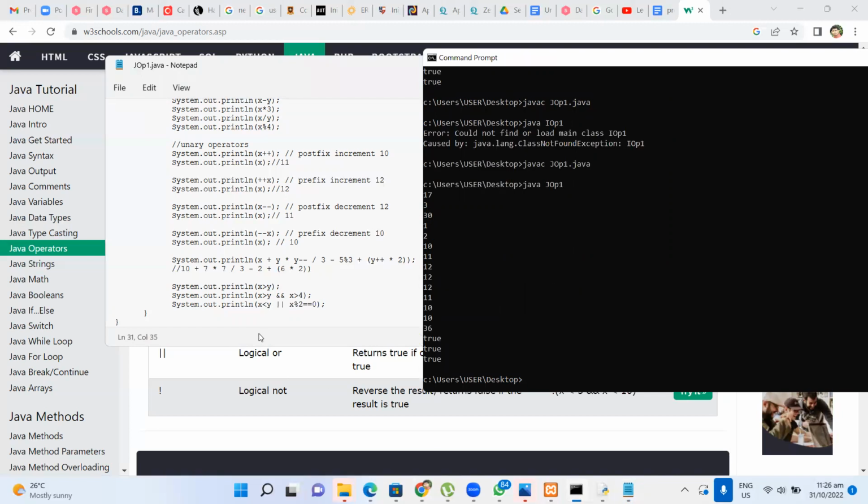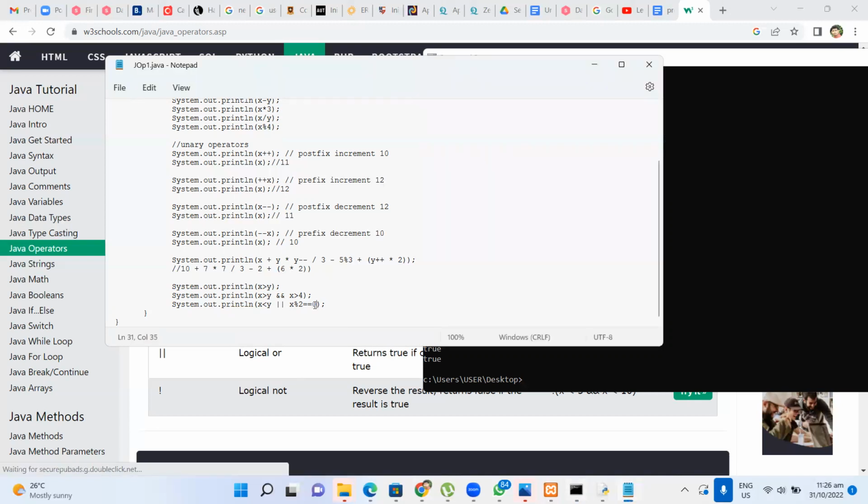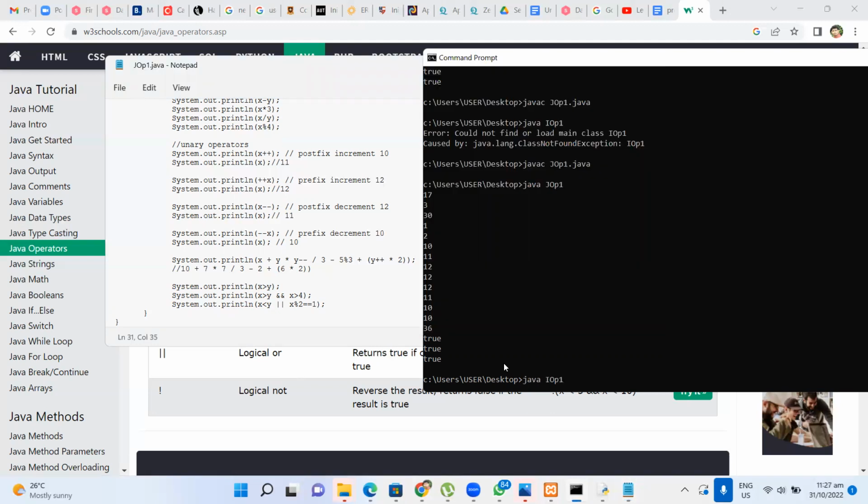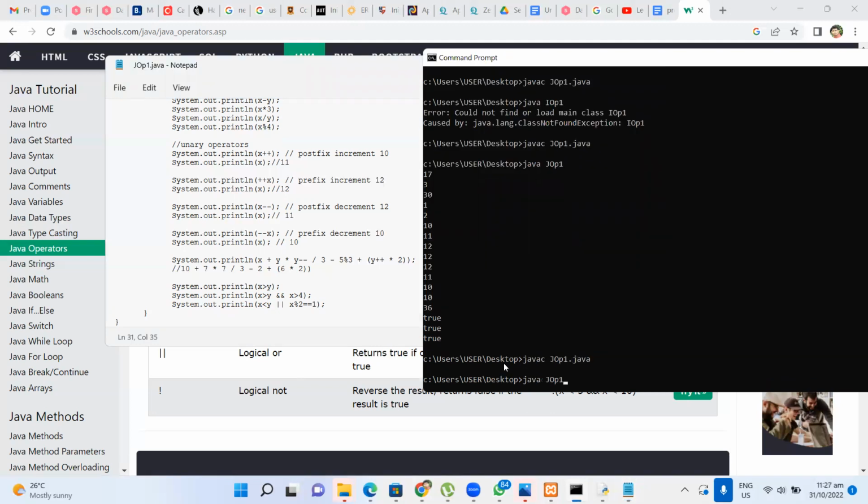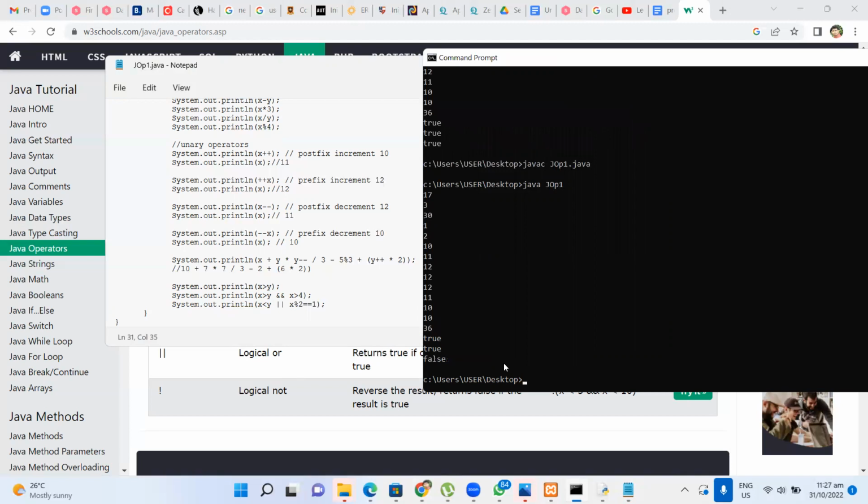Here, x less than y is false, but this second one is checking x modulus after dividing by 2 whether the remainder is 0, whether it's even. X is 10. 10 is not less than 7, so both are false, then this will return false. That is how you check both conditions.